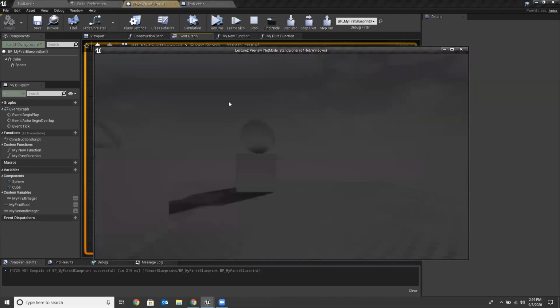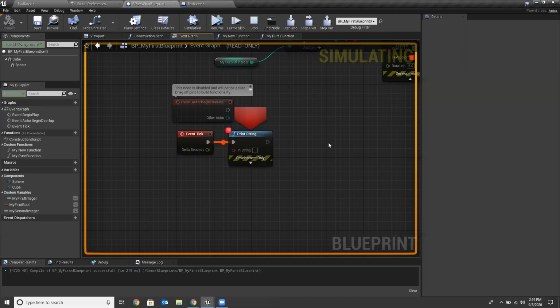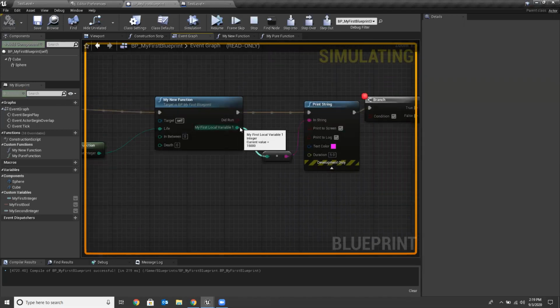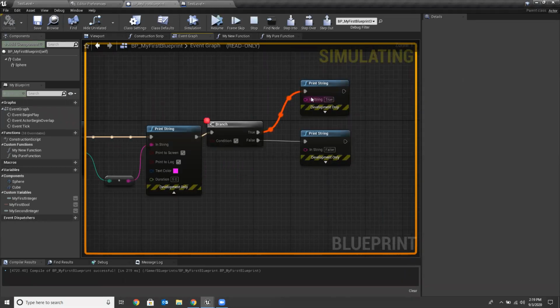I hit resume. It's going to hit that print string on my tick event. I go back and look at it. Well, Unreal is still executing that. Let's do a frame skip.